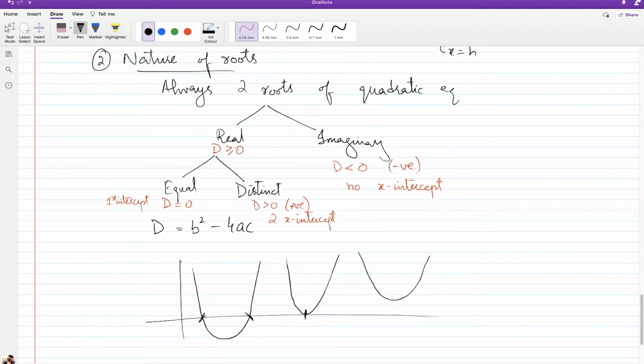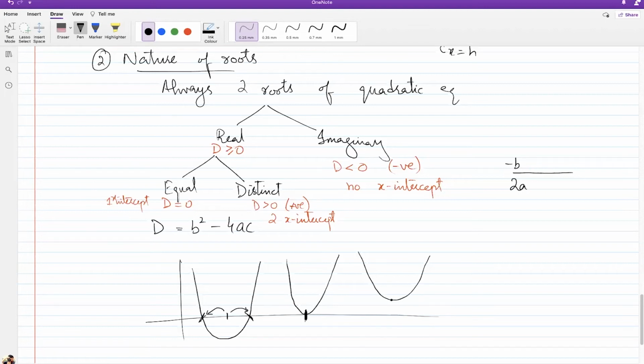This means the determinant is equal to 0, which means you will not have to add anything to minus b. Plus minus 0 हो जाएगा ना? So you won't have to add anything to it. So your x-intercept is going to be this. Which means in the case of this, you will find your vertex, you will add a number and you'll subtract a number. In the case of this, you will not add or subtract anything. You'll just have to add 0.